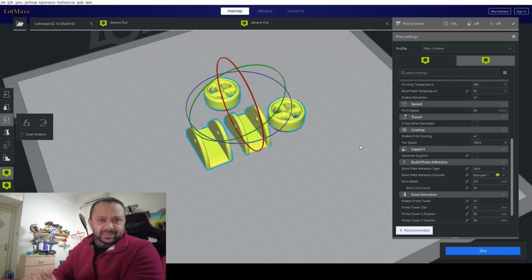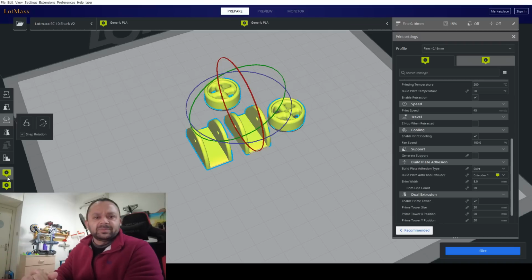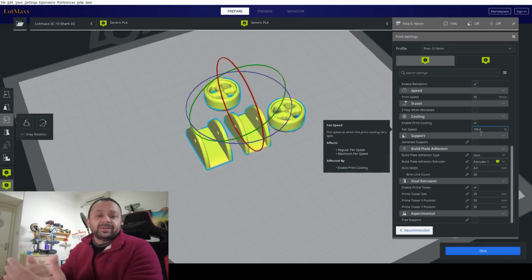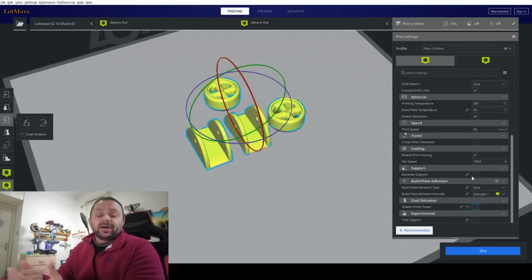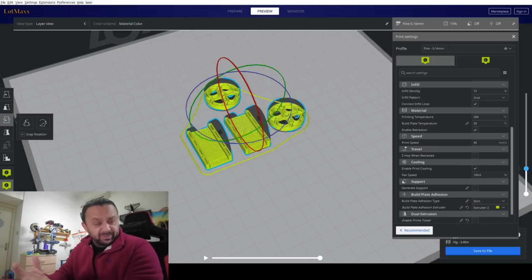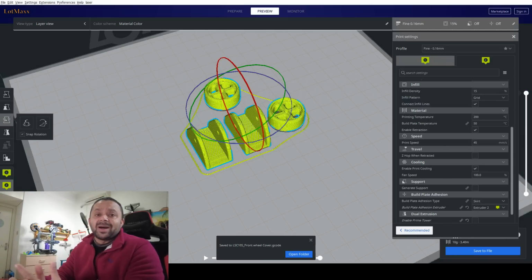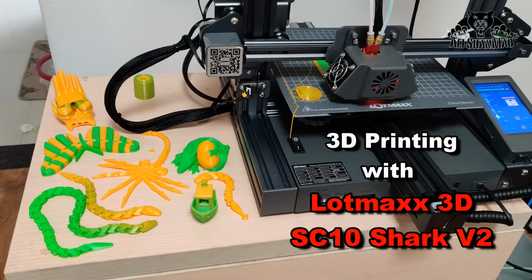I have used the SC10 Shark V2 with Simplify3D as well, and it works really okay, no problems at all, very easy to set up in Simplify3D. However, still, if you want better results, you want to go with the Lotmaxx 3D Cura-based software. So it works with Lotmaxx 3D, it works with Cura, it works with Simplify3D, and should work with other slicer software which supports Marlin, RepRap kind of protocols for 3D printers.